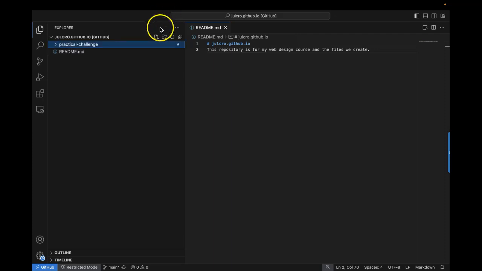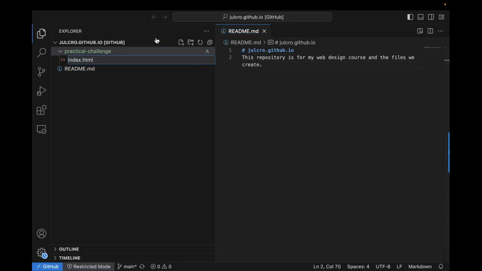Now, once I have a folder, as long as I'm selected on this folder, I can make a new file. And all websites, when they start, their homepage has to be index.html. So I'm going to do that now, index.html. Now, you're going to notice that once I put in the index.html, it actually, cool enough, has these little cute arrow braces or alligator brackets, however you want to look at it, and that's indicating HTML.